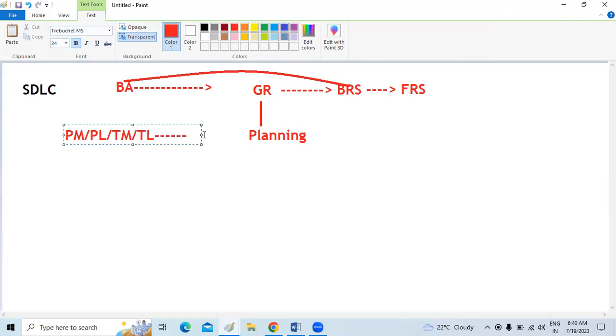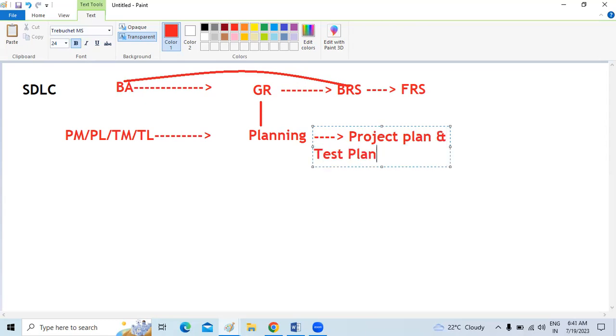So what exactly are these people going to perform? Here we have to know that they need to prepare the project plan as well as the test plan. So what is meant by project plan?